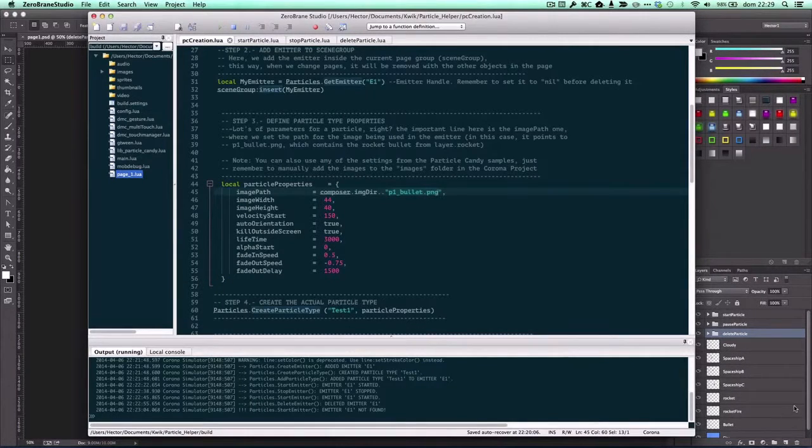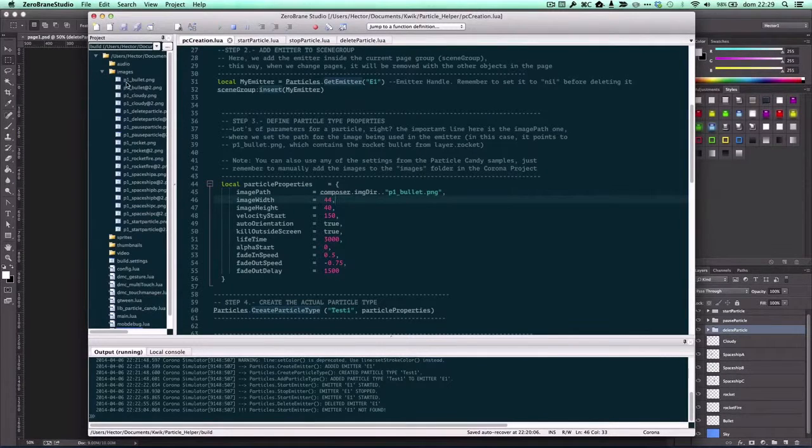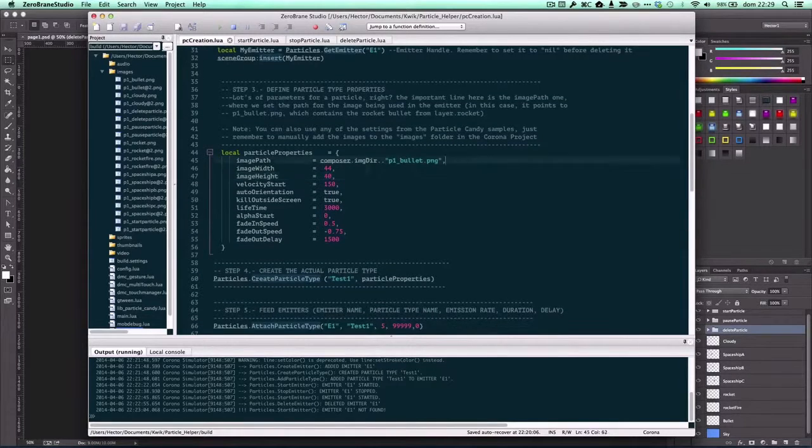In this case we are using the particle for the bullet, and the name of the bullet in the images directory is called p1_bullet.png. And since version 3 of Kwik, we need to add composer dot and then the name of the image directory. So this is the whole location of the p1_bullet.png. Alright, so this is the most important thing, and you can play with all the settings.